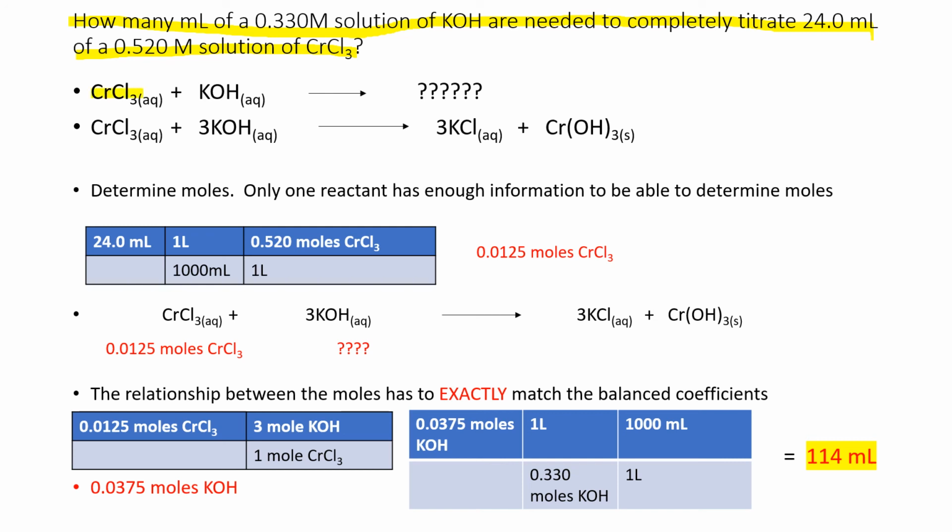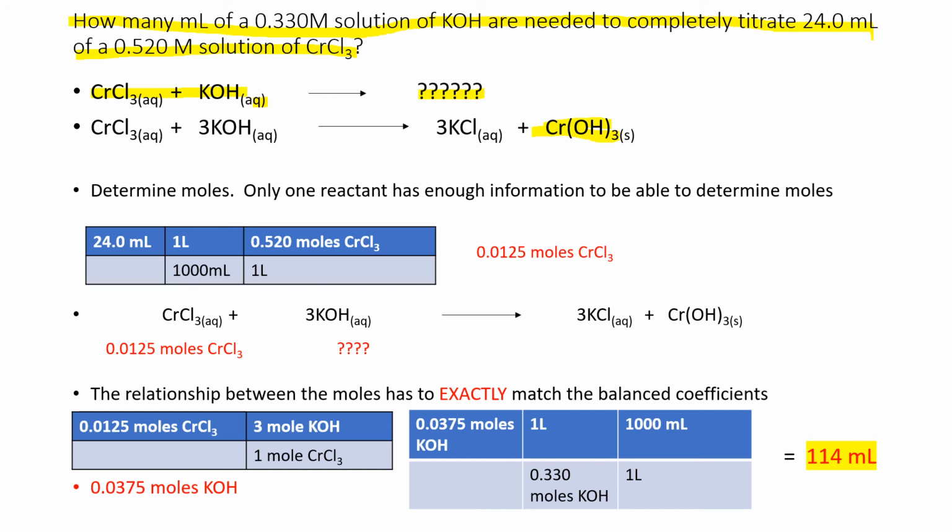Well, we're reacting CrCl3 plus KOH. We want to figure out what in the world these are going to produce. Double displacement reactions follow that same pattern we've talked about in a lot of these problems. So you need to mix and match the ions. Well, chromium plus 3, hydroxide minus 1. So one of my products is going to be Cr(OH)3.